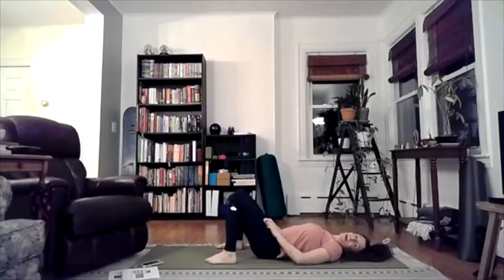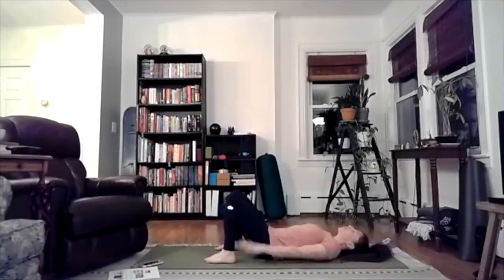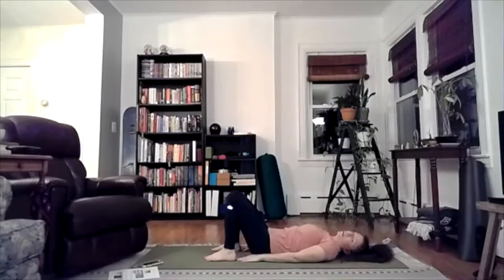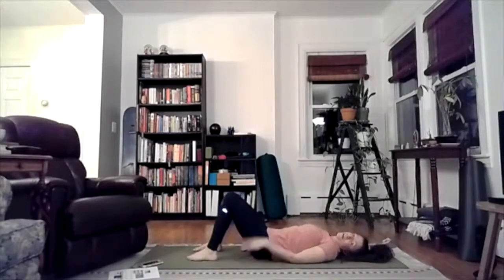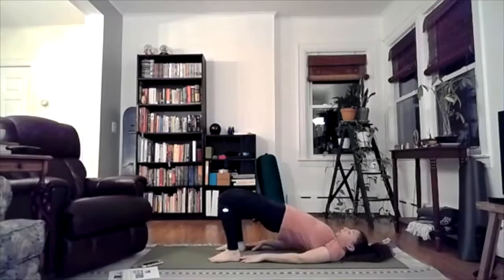Bridges mid-class. What? Soles of the feet are on the mat. Palms are down. I'm walking you through several steps of your bridge pose tonight. So, I like to be about hip distance apart in my knees. I like to have my hands just about touching the backs of my feet. But if you're not there, if your feet are wider, just do what works in your body this evening. So pressing into the feet, lifting the tailbone up, coming into a bridge pose.